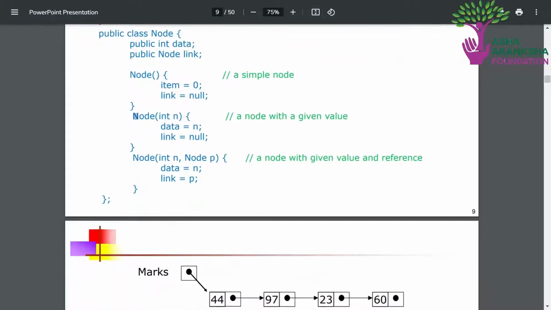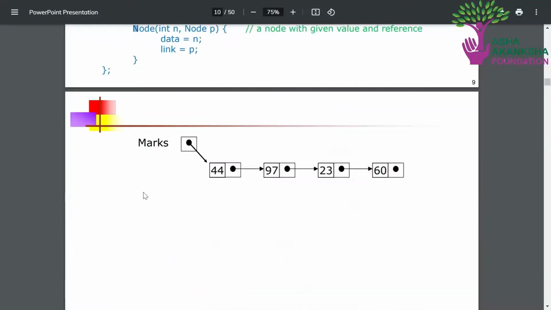If we pass both data and the link to the next node, this constructor is used. Here we have the first node, the head pointer, with a link to the next node, the data of this node is 44, and this is the link to the next node, and we go on like that.